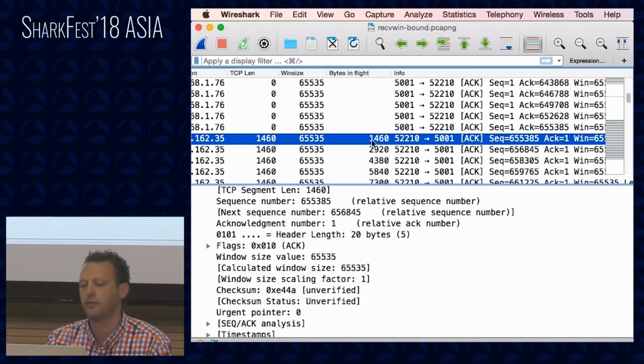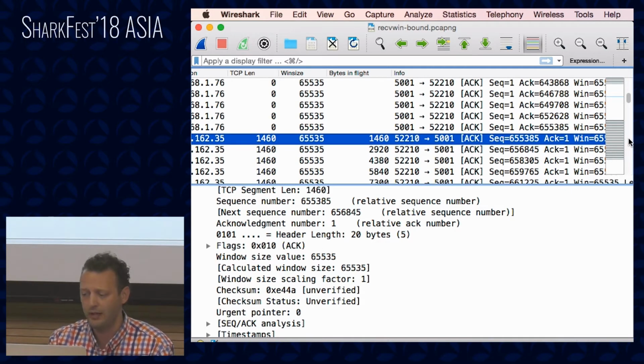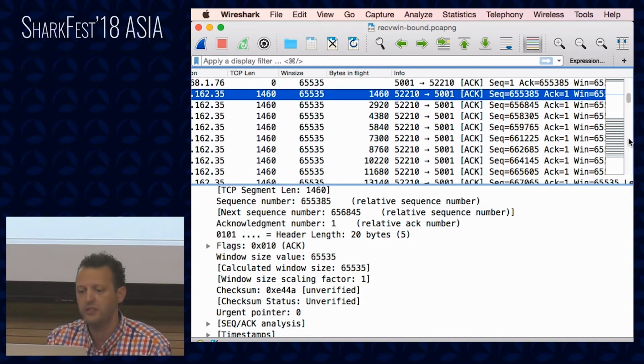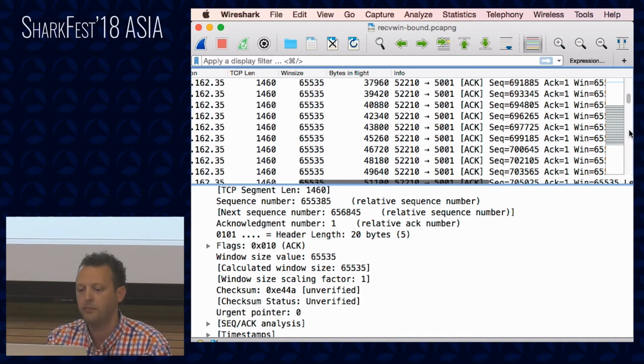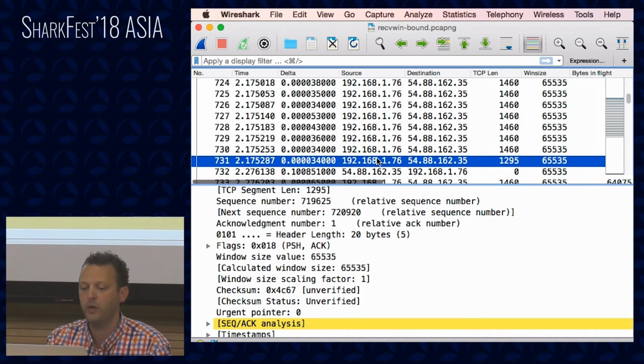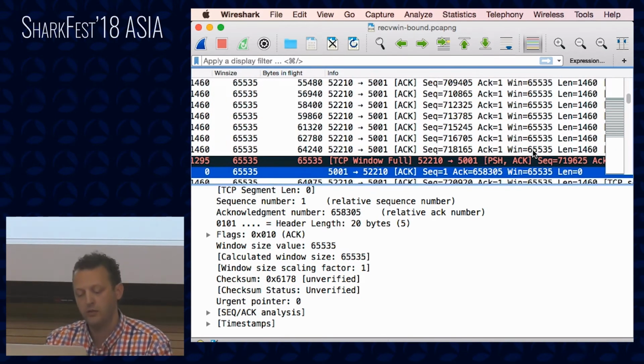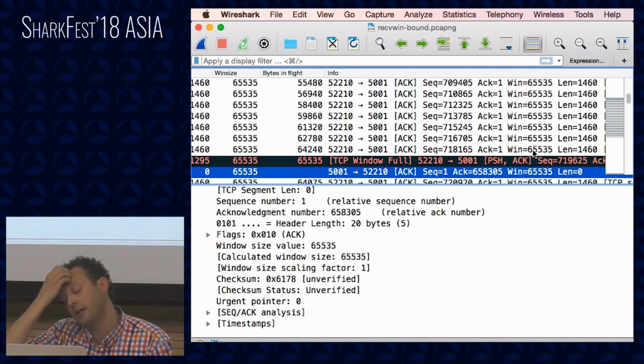Here comes a new packet train. And remember, it has to travel for 50 milliseconds, half of the round trip, to get over there. And we can crank out a lot of data in 50 milliseconds. So you can see with every packet being sent, the bytes in flight, meaning data that is not yet acknowledged, continues to go up until we fill the window. We have to stop. At that point, we have to wait a full round trip. Here's the delta column. 100 milliseconds passes.